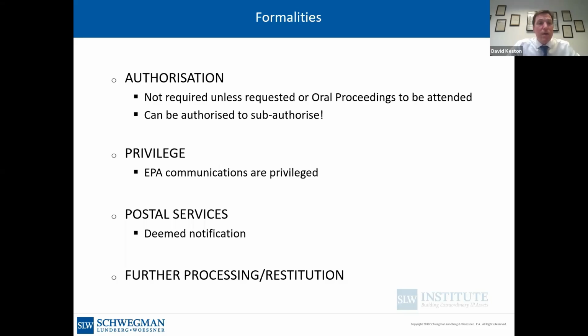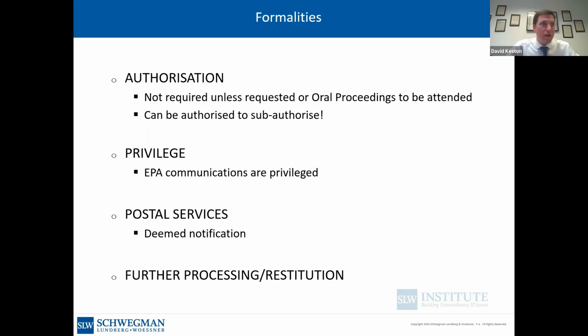But if the letter has registered letter written in the bottom left-hand corner, then its deemed receipt is 10 days after that. You calculate the 10 days, then you add on the time, say the 3 months, 2 months that have been set by the letter, and then you have the date by which a response, for example, has been timely filed, or can be timely filed.